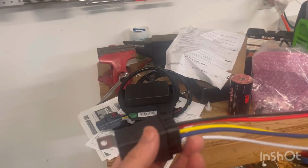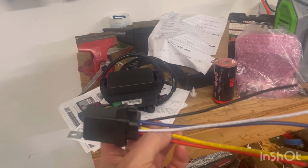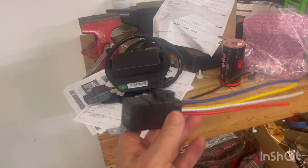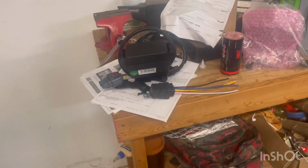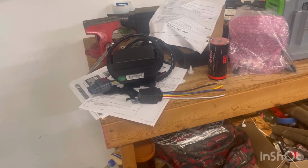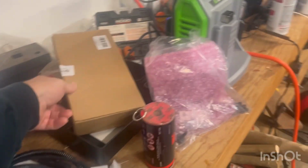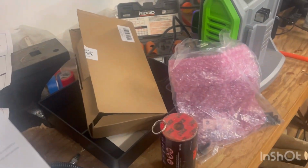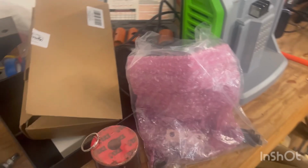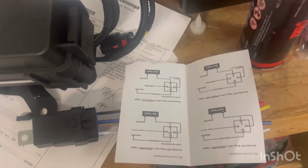The other thing I'm getting is this automotive relay. It's a 30/40 amp relay. So it's got 5 pigtails coming out of it. So I'm gonna wire the pedestrian warning front speaker through this 87 relay. And I got 5 of those for $25 off of Amazon. Here's the instructions that go with that. And you can see here that it's got different examples of how you can hook it up, if I get it right.